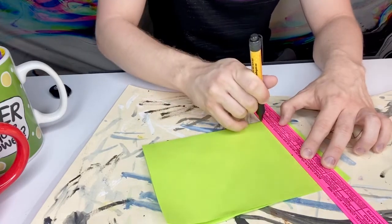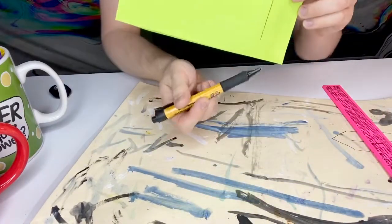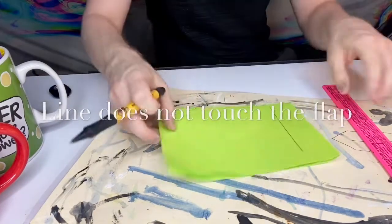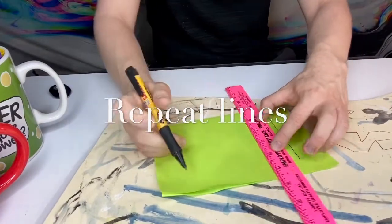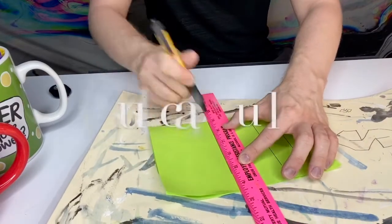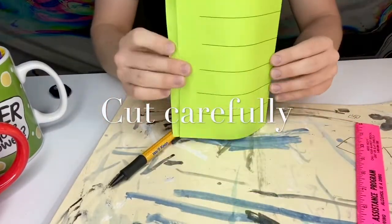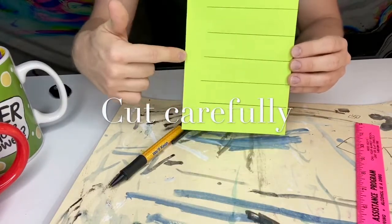And I'm going to start at the fold. I'm going to go, go, go, and stop. I left a little bit of room near the flap. This is going to be super important. If you don't follow this step, you could accidentally ruin your warp. And I'm going to continue this pattern of drawing lines. Now I'm going to make it easier and just draw towards my fold since I understand what to do. But you should have something that looks like this. It opens, but those lines touch the fold but never touch the flap.